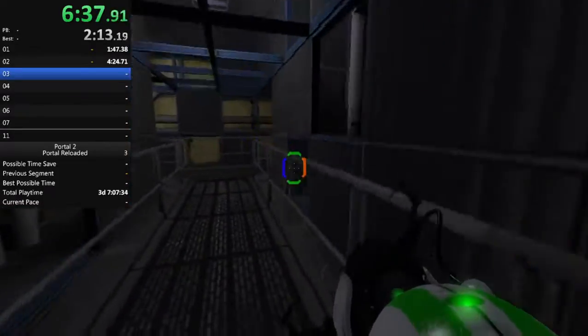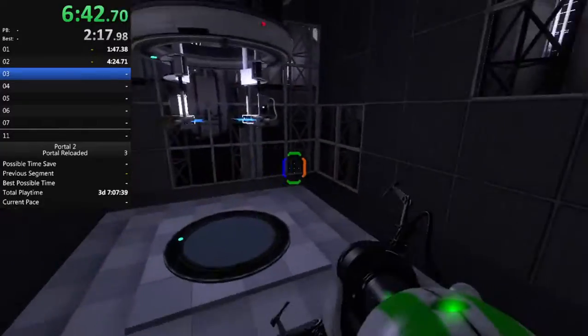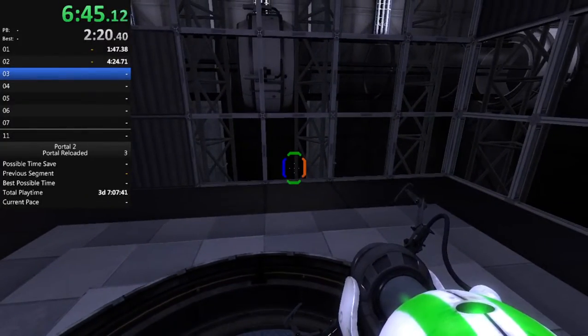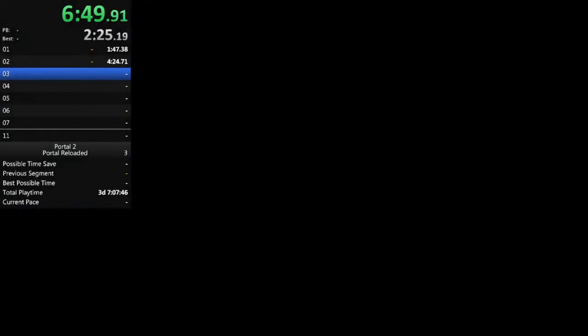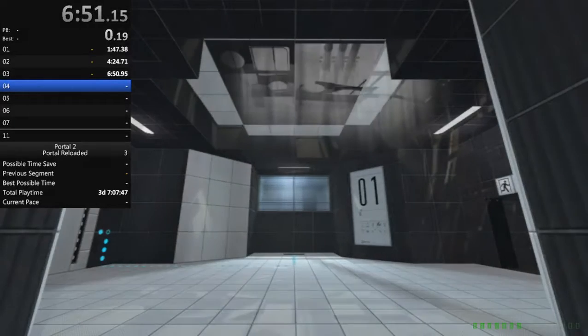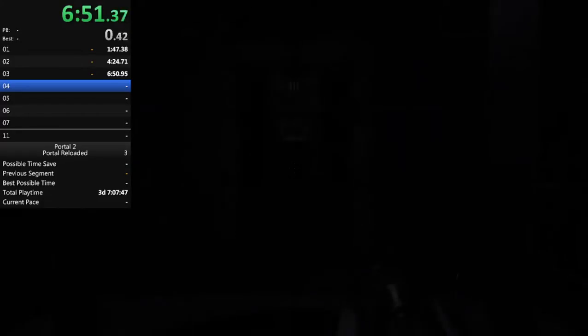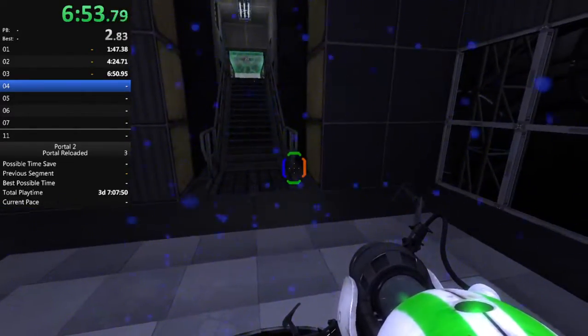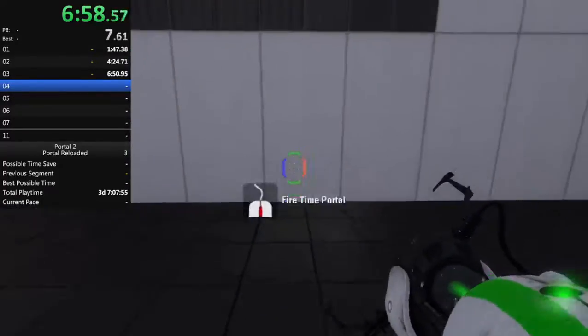Outstanding. Now that you know all the essentials, how about shooting some time portals of your own? Ahead of you is the Aperture Science Time Portal Activation Force Field.